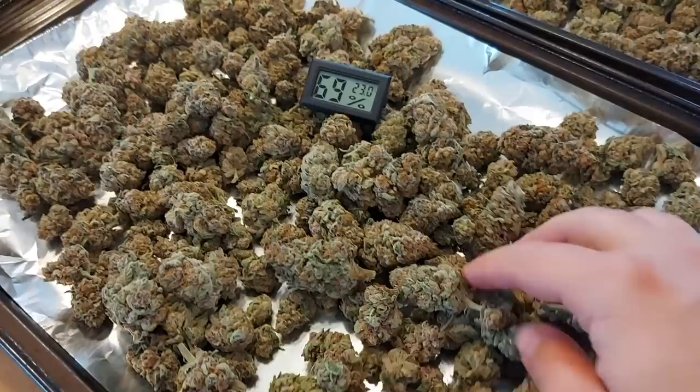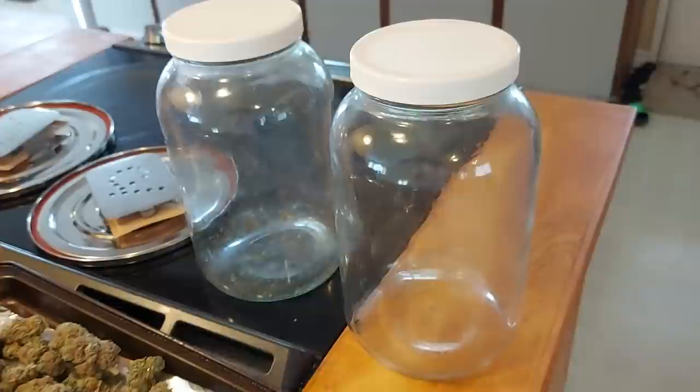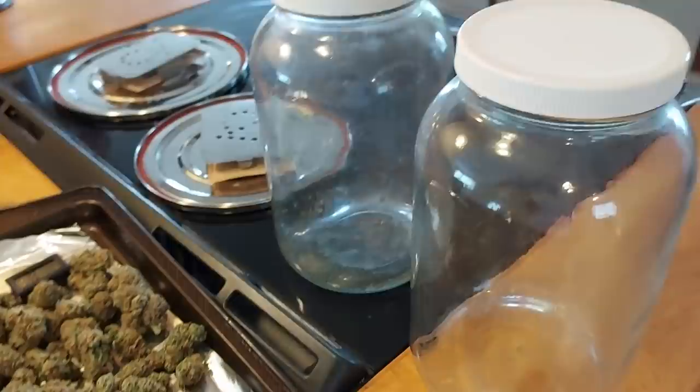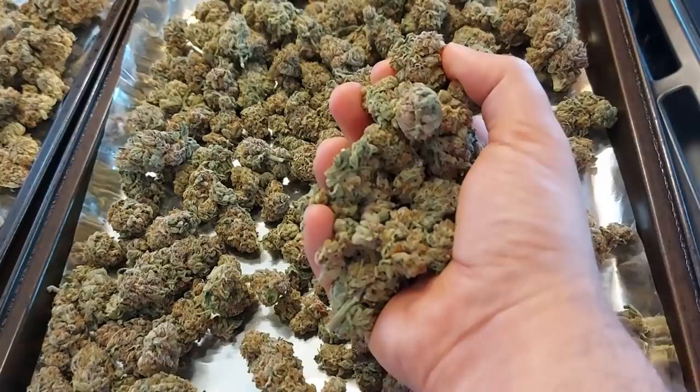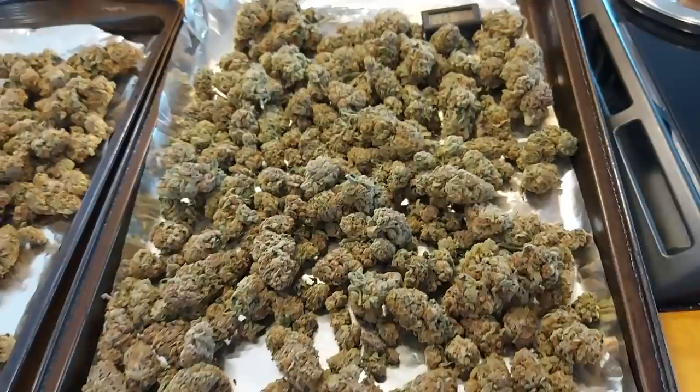And when I discovered these, they basically had humidity levels inside the jars — these jars right here — of about 90% between burps. That is a dangerously high humidity level; that's the kind of thing that could lead to mold. And these were so moist that all of these buds were kind of like clumped together into one giant bud that all had to be separated. And so I'm laying them out like this.